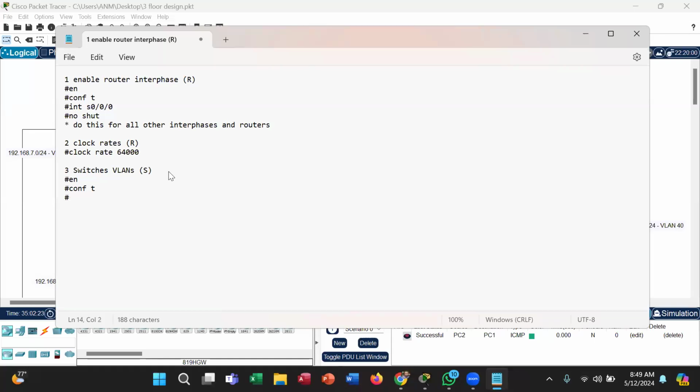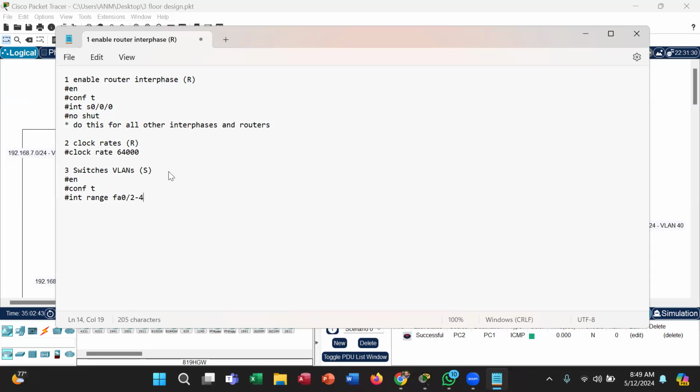Okay. Again, go to the interface. Now there's a range. I will say fast Ethernet 0/2, 4, something.